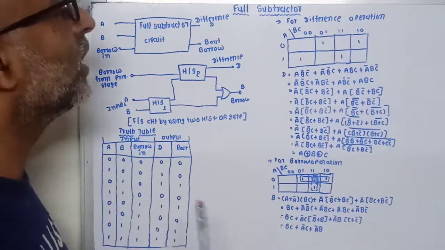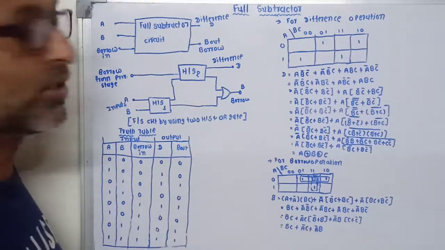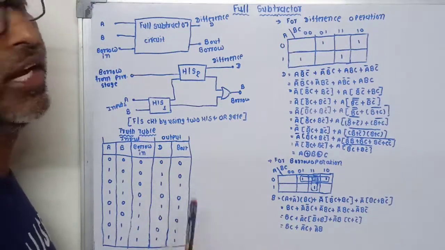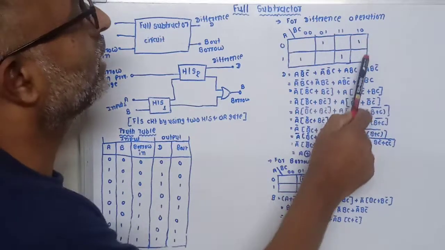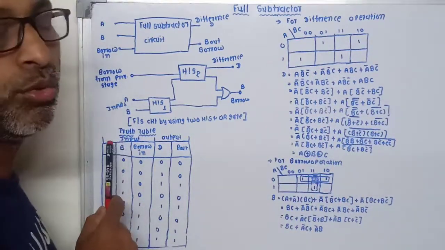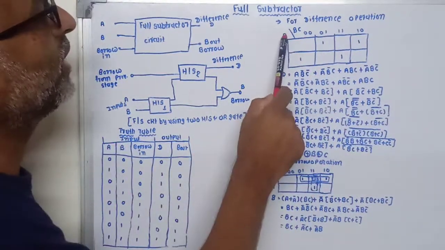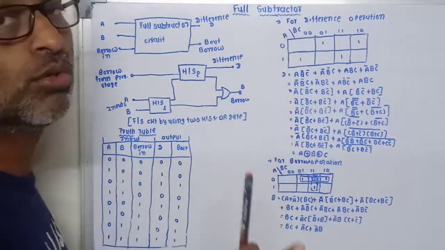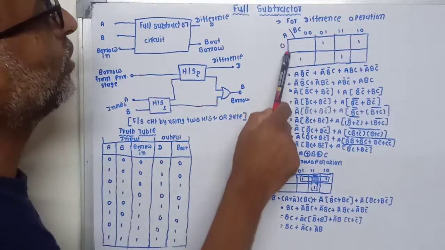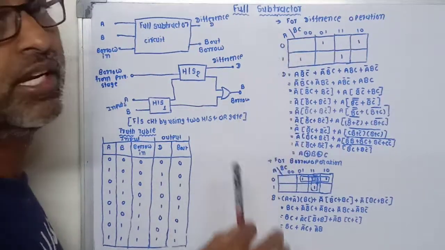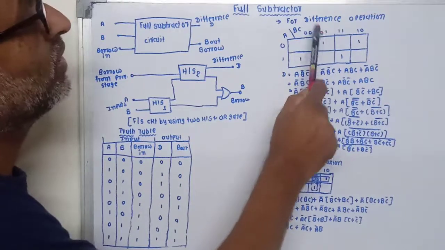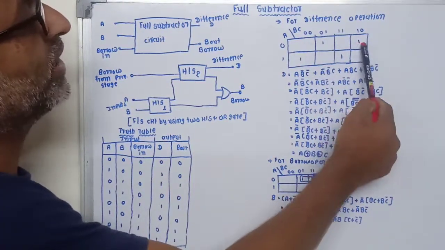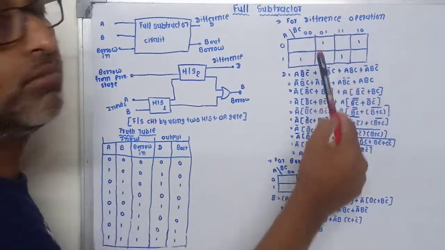To get the Boolean expression for this difference D output, we are using a K-map. Here I am taking one K-map. We have three inputs, A, B and C, so I am taking A and another group of B, C. There are two possibilities for A, 0 and 1. And for BC, it may be 00, 01, then 11, and remember this is the third, and the fourth is 10.